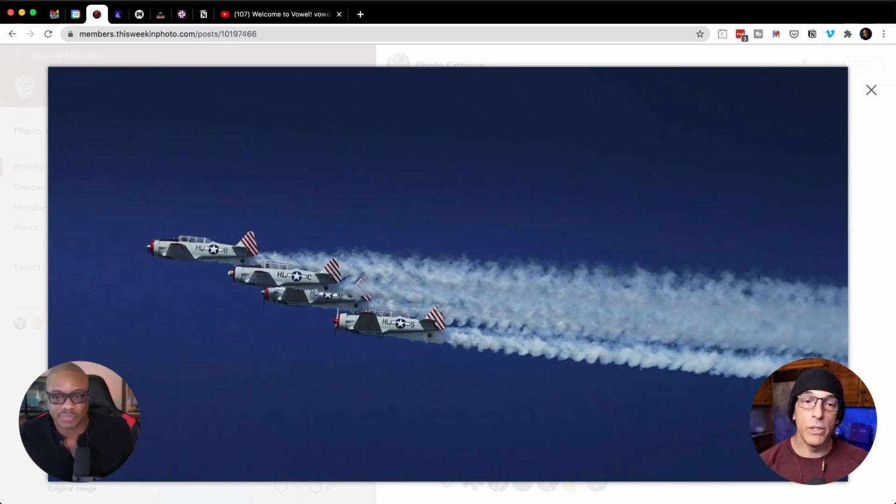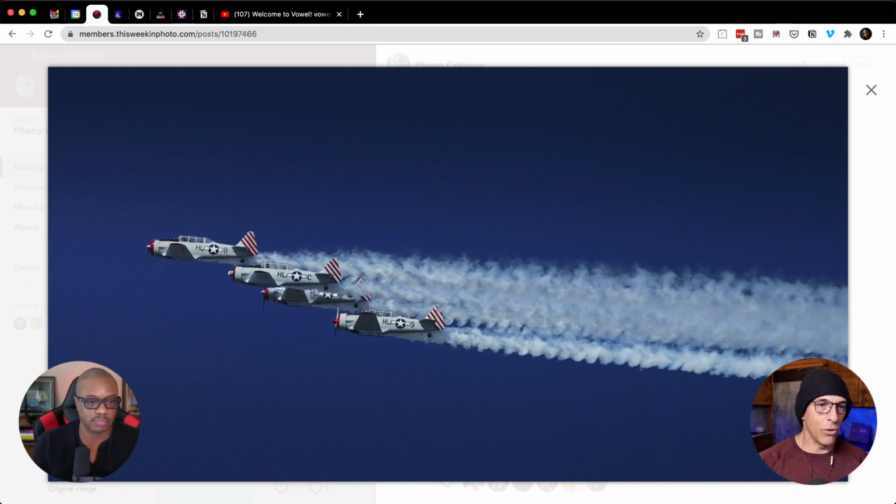Yeah, vertical would be really good. That would actually make this image even more powerful. But I think this is one of those compositions where your subject matter is getting lost in the simplicity of the overall frame. There's not enough story there for us. We're not really highlighting the subject of the planes. It's a great shot. It's crisp, it's tack sharp. They're not overly stacked on top of each other, so it's a good capture of the moment. And it would be great to move those planes up, and then you have all this room for copy, at the top or the bottom.